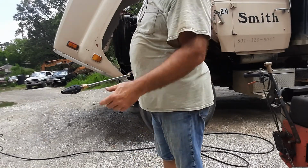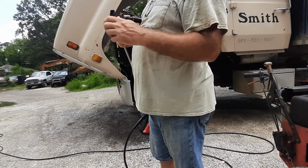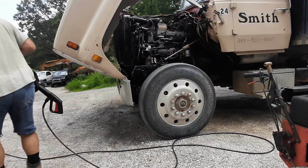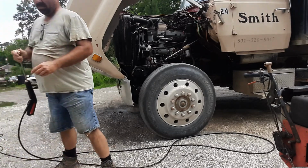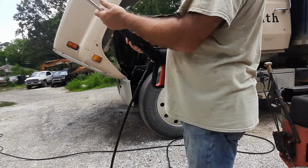It wouldn't be a very good review if I didn't try out the other nozzle. So let's try out that 15-degree nozzle and see if it's any stronger than the turbo nozzle. Works good in the quick connect.